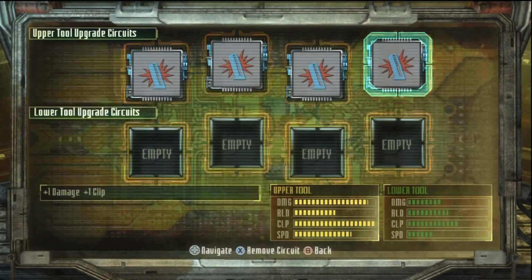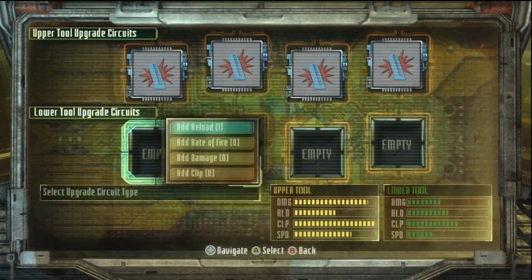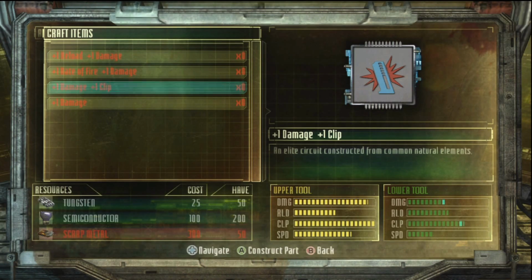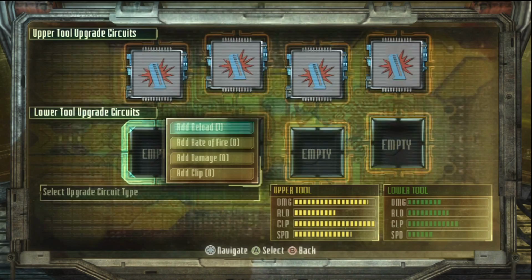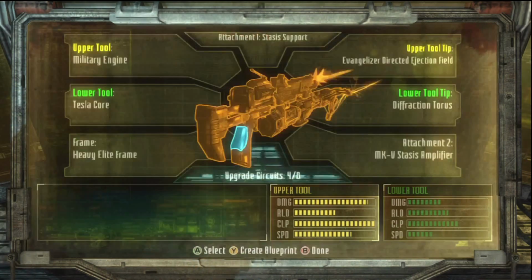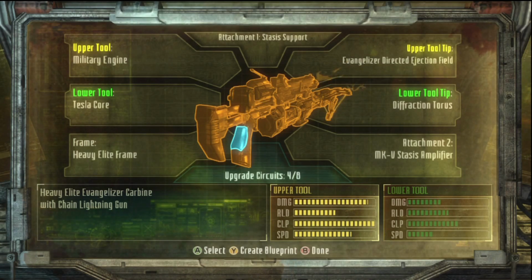I'm just cramming upgrades into one of my weapons now. Alright. Going to go ahead and open the door. I have actually used up all my scrap metal reserves, putting upgrades into the top slot weapon of my rifle. So that should be quite useful.